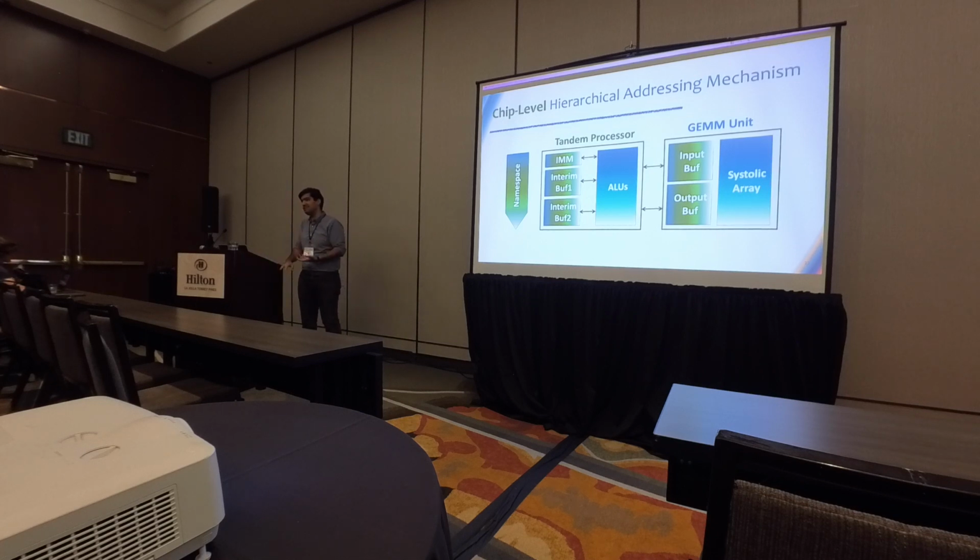But double buffering is usually necessary, specifically if you are tiling the computation. Imagine if you were able to run all the computation in one hit, so just get the whole matrix to the accelerator, compute it and store it, then yes, double buffering would not make sense. But since we are making the accelerator flexible for different sizes, specifically if you are targeting an edge application, you're going to have a smaller design because of the limitations of your power budget or area. In those scenarios, the size of the scratch pads is going to be small, so you cannot load the whole matrix in. You have to load it in tiles, and double buffering enables that software pipeline so that we can boost it.